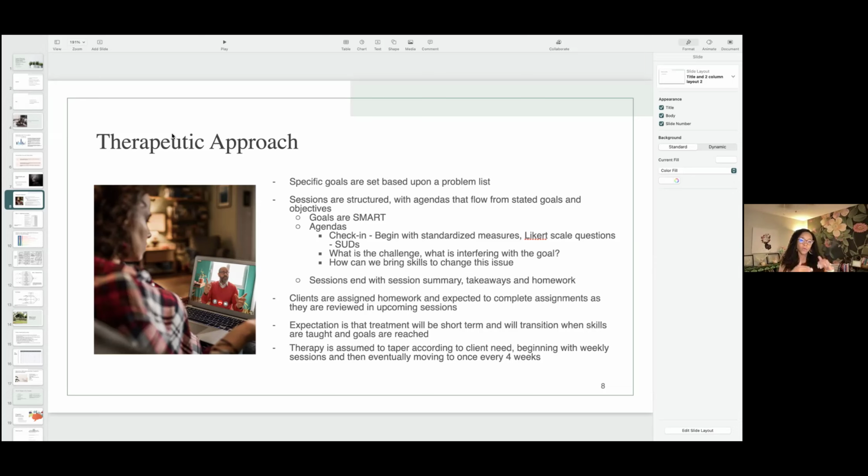In the beginning, when you're checking in, one of the things that you want to do is move beyond how are you doing today, and really use objective measures to check in. And there are different ways of doing this, more and less complicated. Cognitive behavioral therapy likes objective measures. And so I wanted to introduce a few ways of thinking about and utilizing objective measures in the work that you're doing with clients.